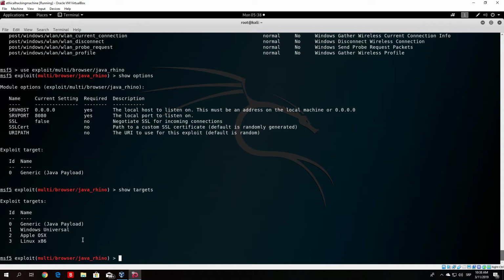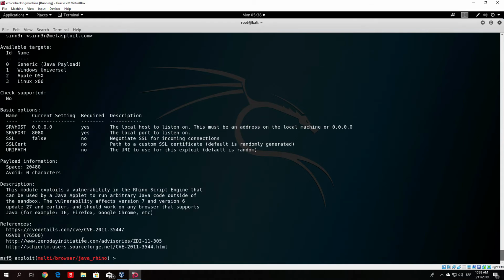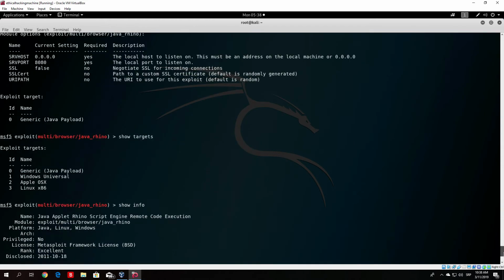Now, if you didn't know much about this exploit, you would want to find out more about it. You can do that with the show info option. This will print out what exactly this exploit is. You just type show info. Let's scroll up to the beginning.